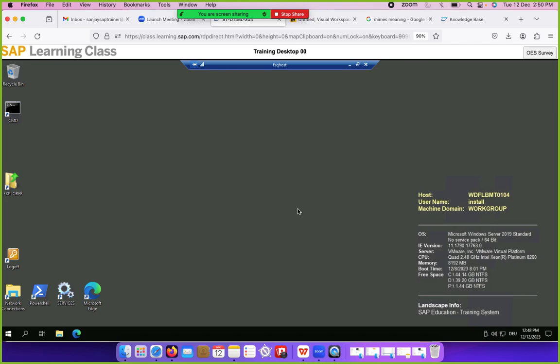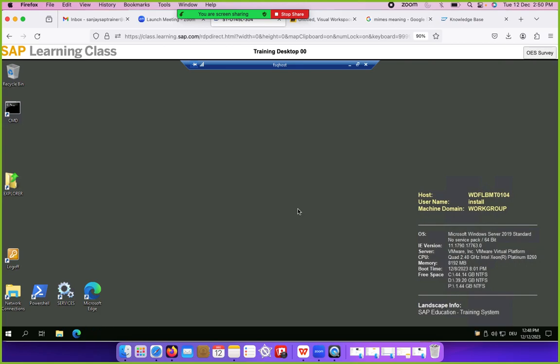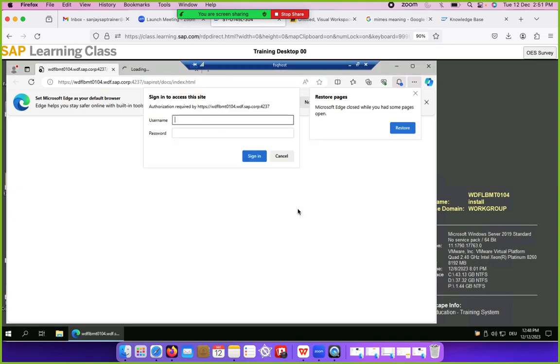You don't have to do anything, the program will automatically start. When you log in, SWPM will automatically get started where it stopped. It will ask for the password, you have to log in with install and the password.